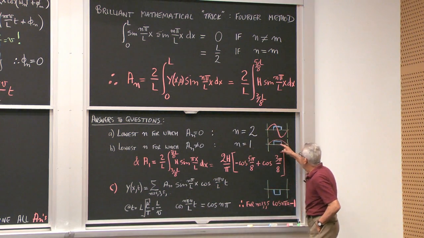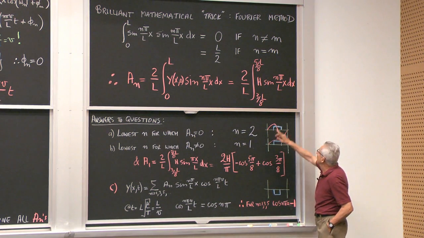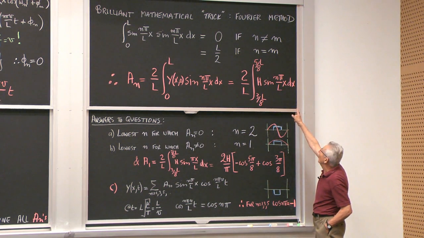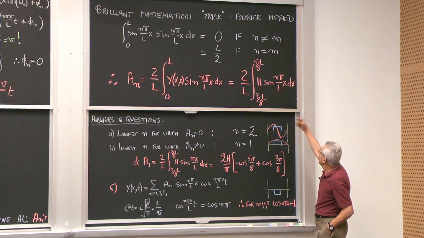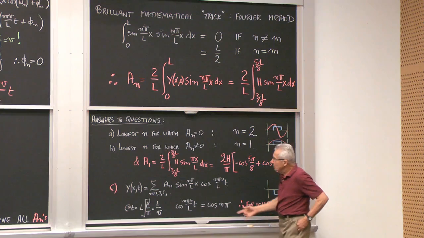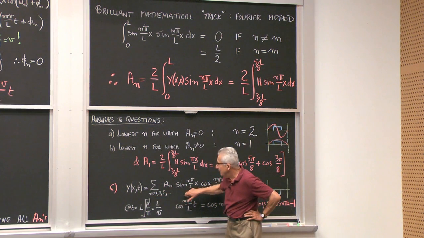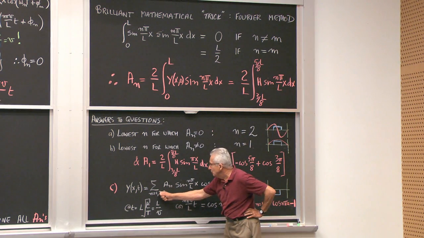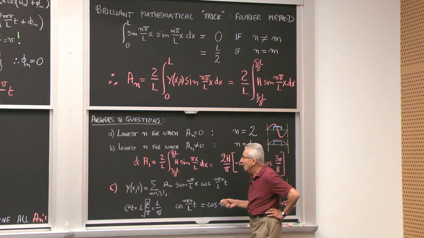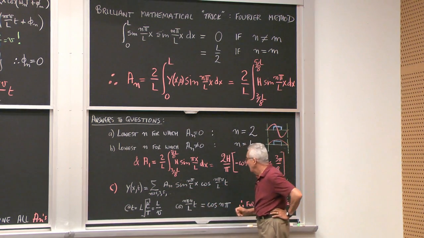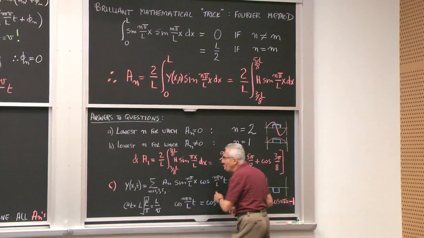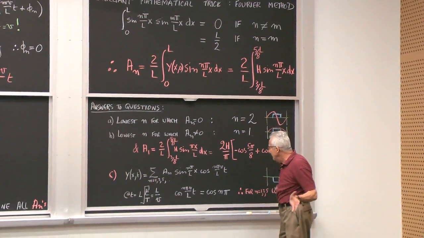From our knowledge of this integral, depending on whether it's a symmetric or anti-symmetric sinusoidal function about the center, we know that every second one will be 0. So this sum now, I've only summed for n equals 1, 3, 5, 7, etc. The terms n equals 2, 4, 6, etc. will have 0 amplitude. But this now describes our situation in its entirety.